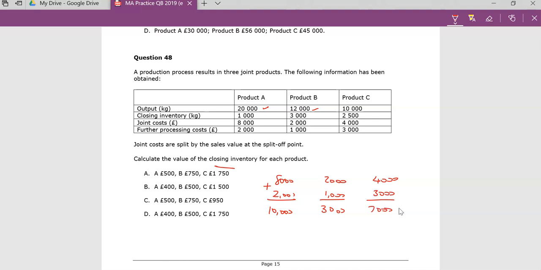So you made output of 20,000 items here, you made output of 12,000 items here, and you made output of 10,000 items here. Which means that the cost per unit, if we're valuing our inventory as a whole, all of it is 50p per unit. Because that's 10 divided by 20. This is 3 divided by 12, this is 25p. And this is 70p per unit.